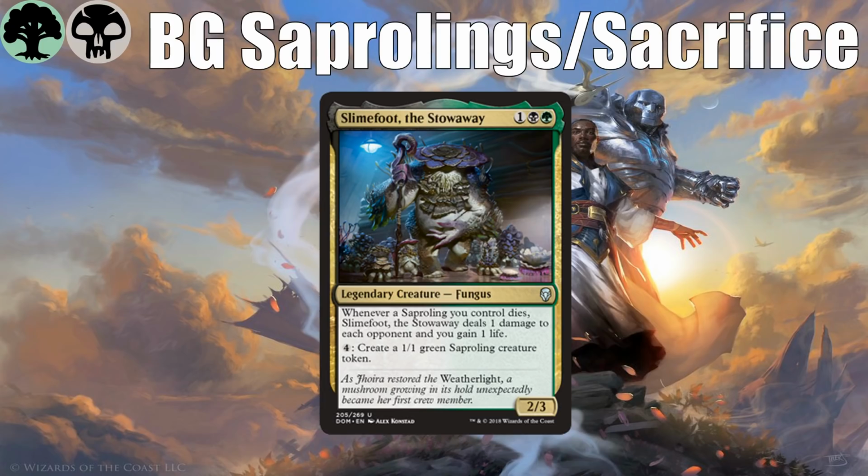Black-green is another color pair that wants to go wide, but it wants to do some different things while going wide. The signpost uncommon is Slimefoot, the Stowaway, who's a Fungus. When Saprolings die, he drains the opponent 1 life, and he's a great mana sink, and he can just make a Saproling for every 4 mana you have when you feel like it. So this is the color pair I mentioned. It can also go wide, but it's most specifically interested in making Saprolings.